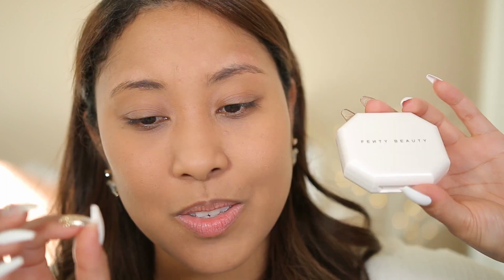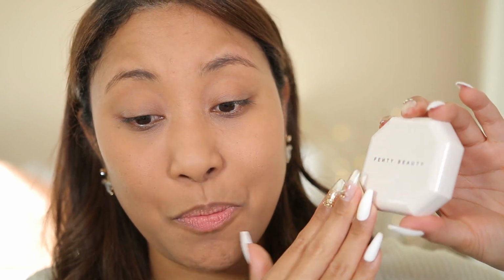If anything, I'm wondering if I could use that sponge for this product. Sorry, M Cosmetics, I love you. I think that one will be really good when my skin is really dry and I want something moisturizing, and then this will be really good when my skin is oily. It's just as cute in the video as it is in person. You're just not seeing how shiny it is in person, but okay, I could sit here for hours talking about how much I love the packaging.